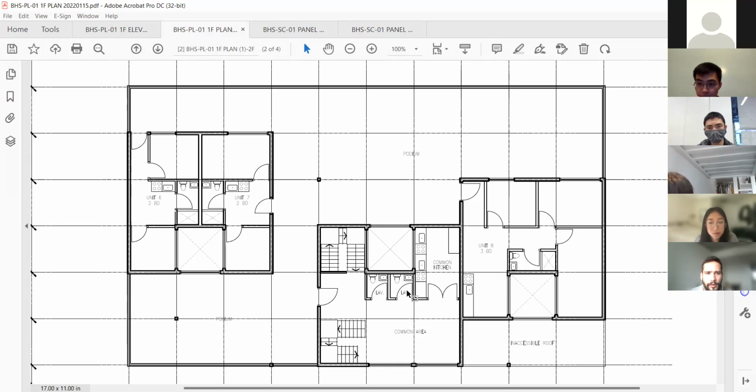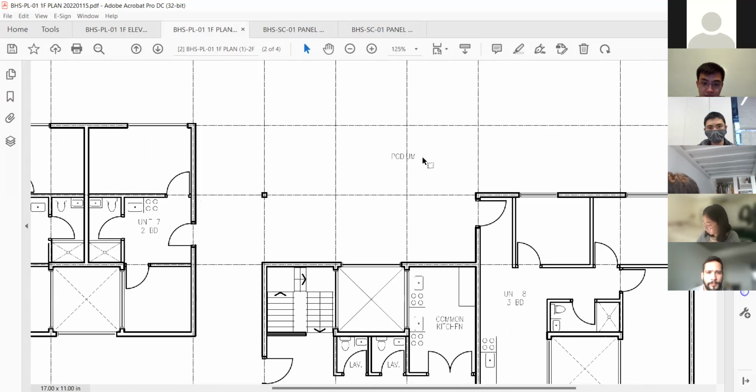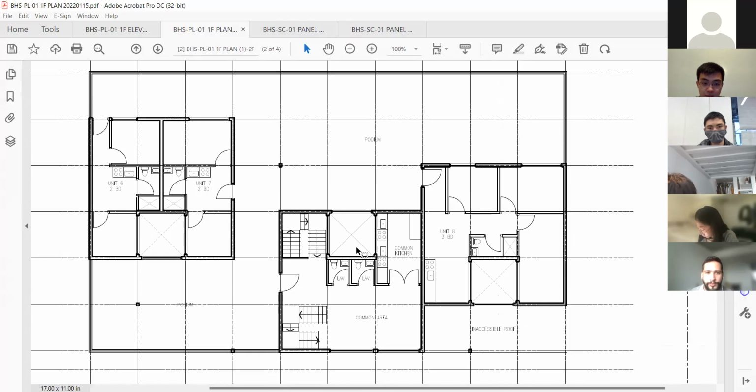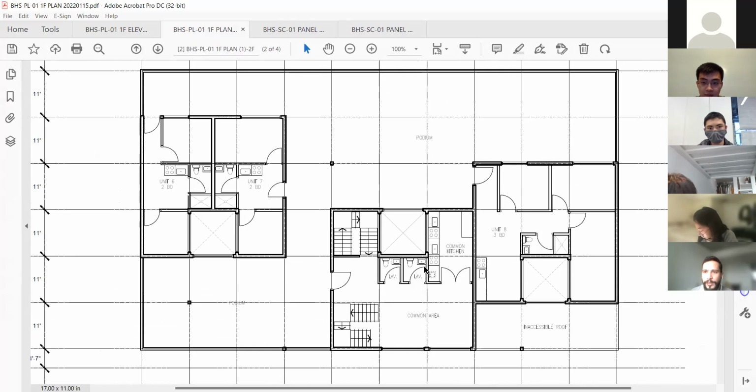Okay, for the roof thing, what is it called again? The podium. Okay, it's probably going to be a slab, either of concrete or with steel beams underneath. But at the end, you will have some sort of insulation coating, which is fine. So people can step on it, you can put stuff there. It would be insulated for rain. So it's not complicated. If it's concrete, I would say at least 10 centimeters.